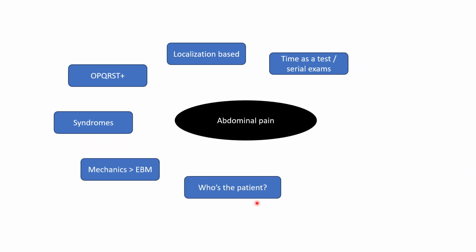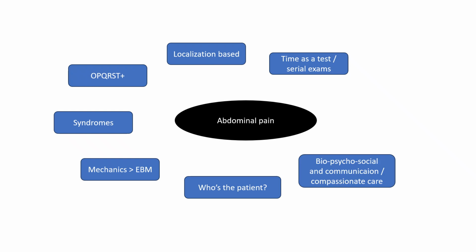It's about who the patient is. Flank pains are not just flank pains. We need to do CT scans on the older ones, especially if they're not known with kidney stones and we don't have any better differential to find. We have to think about the biopsychosocial and communication aspects, because 40% of these patients would have abdominal pain without any specific cause, especially the young ones. And how do we go about that? How do we talk about the psychosocial aspects of this?